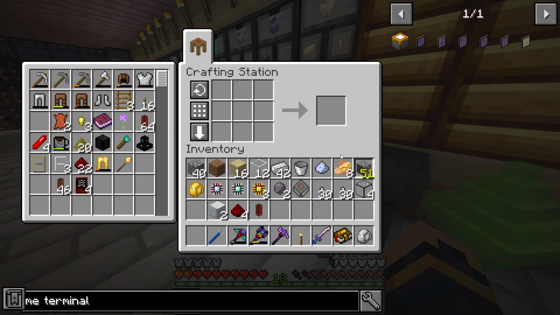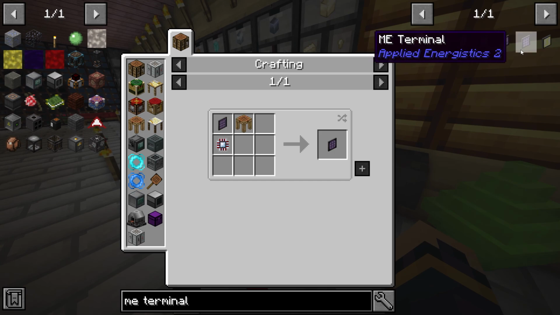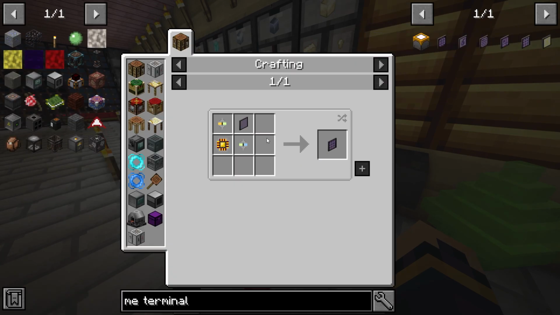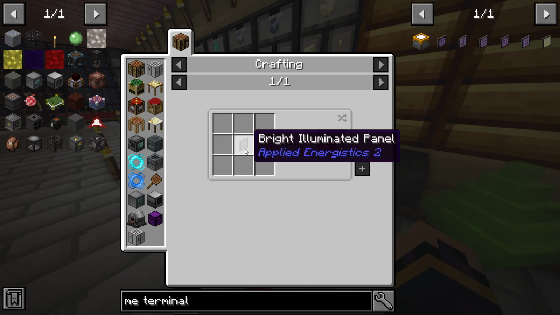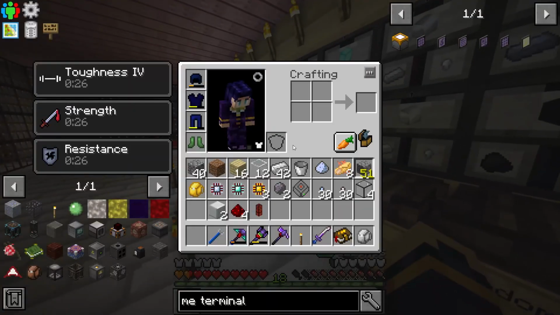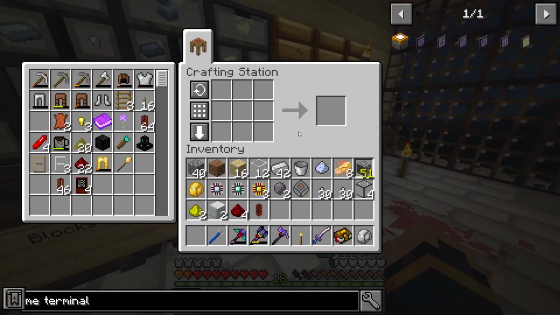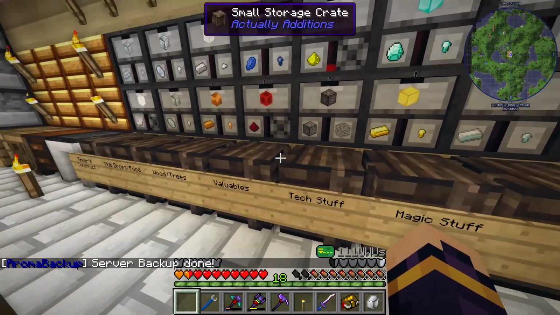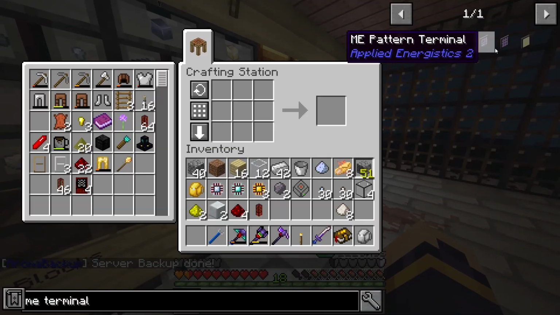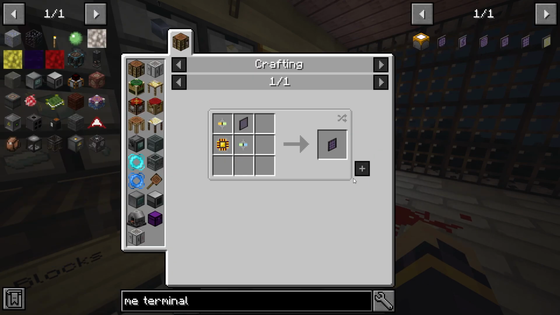We need a calculation processor. We have one of those. Excellent. No, we don't want a crafting terminal. We just want the terminal. A logic processor. We have one of those. An illuminated panel. We need quartz glass, glowstone. Glowstone. We need more quartz glass. So we've got our illuminated panel.